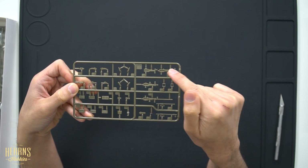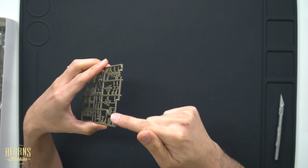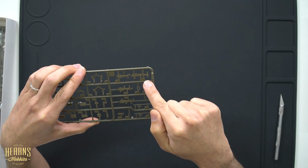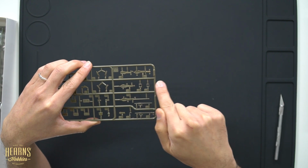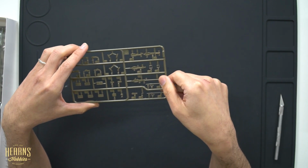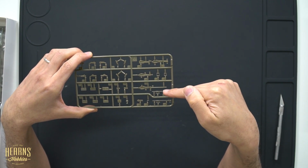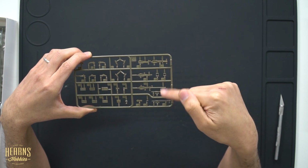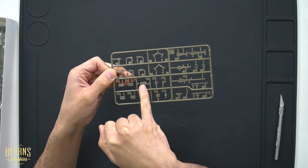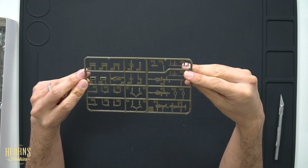This is very nice indeed, because this is being slide molded. You can tell it's slide molding by the odd shape in the sprue here. So basically that means there's another section that comes in this way. And what they've been able to achieve here is you can see all the various holes for the barrel cooling. And then also there's a hole to accept the barrel in there as well. So 2-piece receiver there for the 50 cal. You've got 2-piece receiver there for the 30 cal as well. So this is for making the option of the 30 cal or 50 cal within the turret. On this side you have all the ammunition boxes and ammunition feed, and also the interior mounts for each of the guns. So brand new sprue for this particular version.